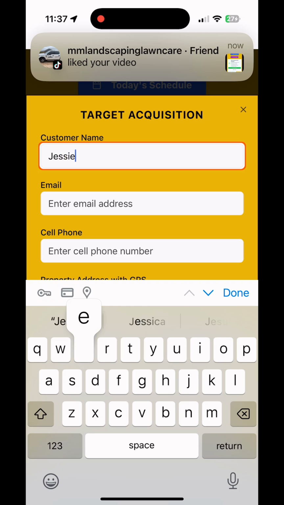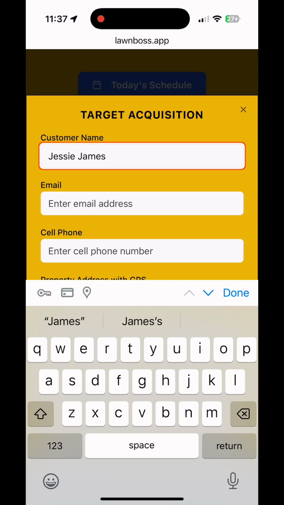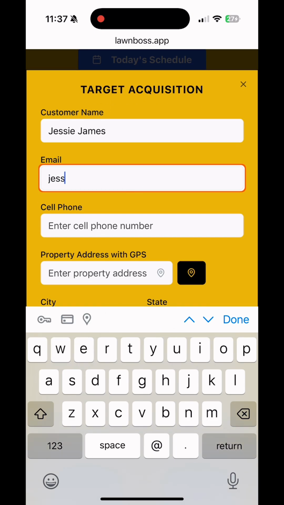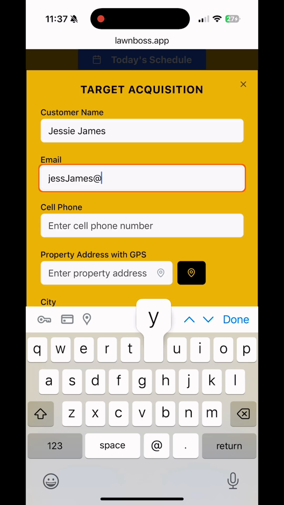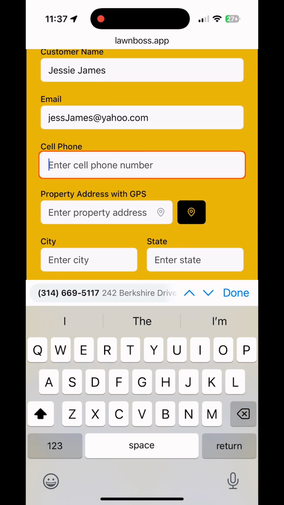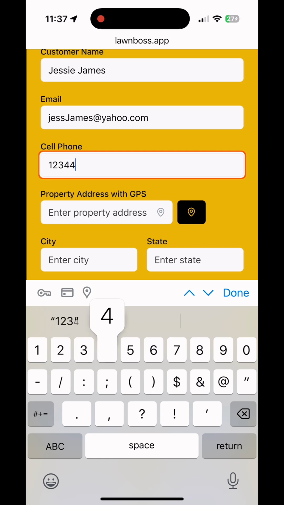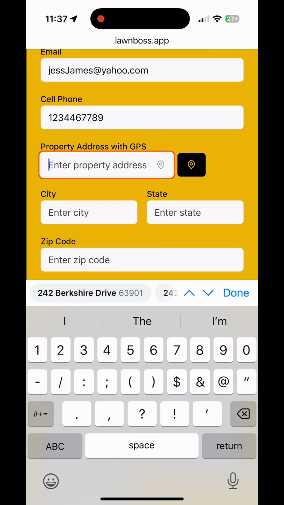If you have Yardbook or Jobber, you can probably download a CSV file, which is going to have your customer information. We will eventually develop an upload option so you can just pull your customers in. But for now, you're going to have to type in their information manually. I'm sorry, it's just where the app is for now. All right, so you put in your customer's information.